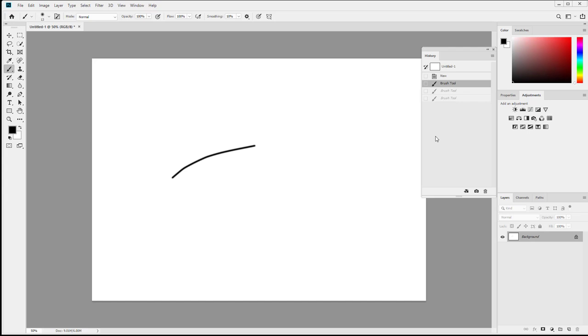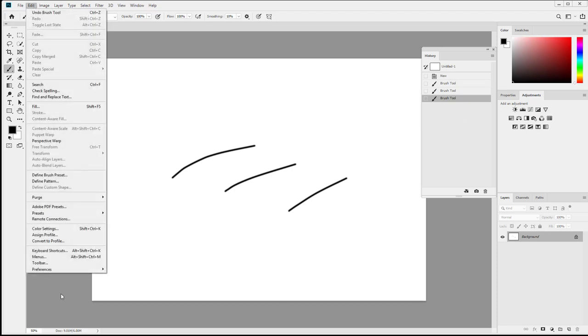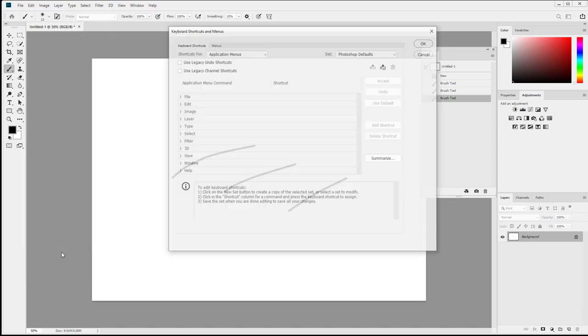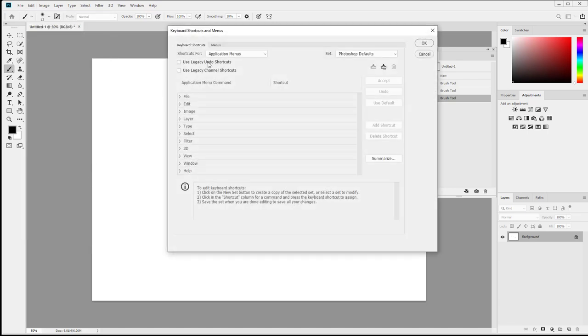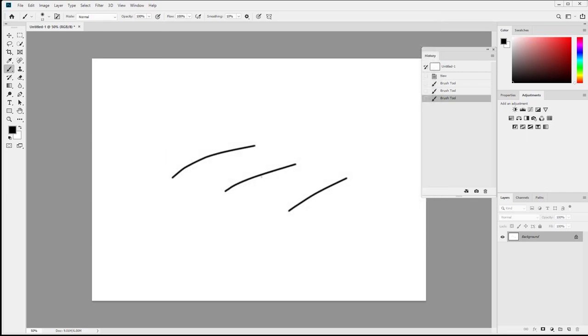Now, in the current version of Photoshop, the more recent ones, Control-Z will just step back through the history. In earlier versions of Photoshop, and now they'll call this the legacy undo, which is still stashed under preferences. Oh, I'm sorry, they moved it to keyboard shortcuts. You can use the legacy undo instead, and this will get everything up and running. When you Control-Z once, it will go back and then actually remove this from the history entirely. And if you Control-Z again, it will pop you back forward, so you can toggle between it.